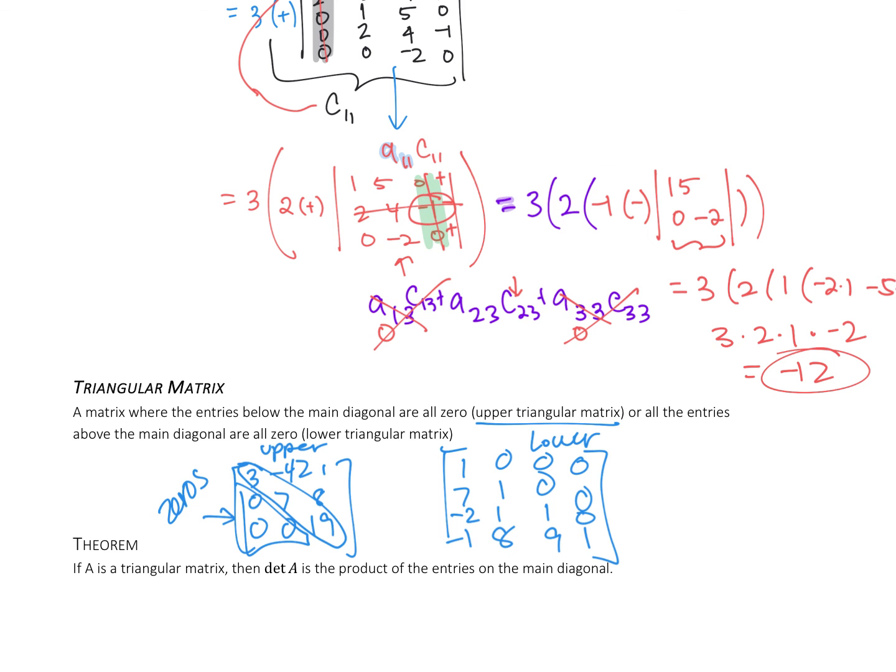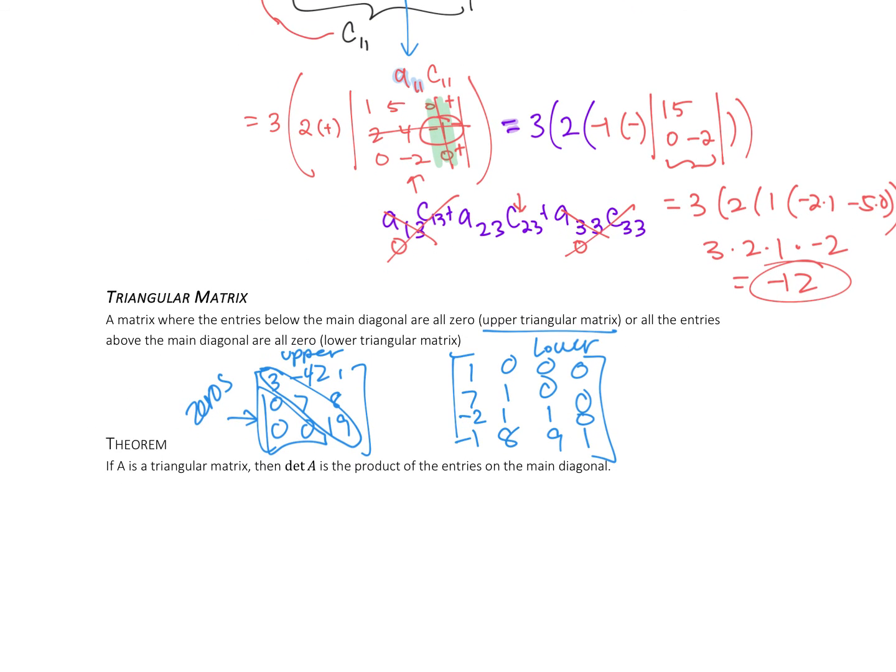The fun part about a triangular matrix is the determinant is just the product along the main diagonal. So, for example, the determinant of this guy is equal to 3 times 7 times 19, which I'm not going to do because I'm going to screw that up. That's 21 times 19. That's too many. The determinant of this guy is 1, because 1 times 1 times 1 times 1 is 1. Look at how fast that was. So, yeah, we're going to use this idea to help us out with something coming up next.